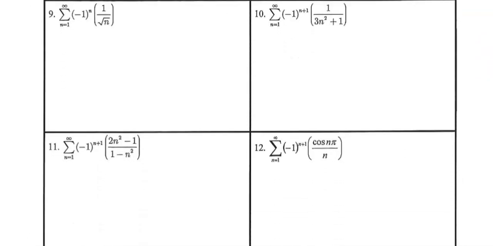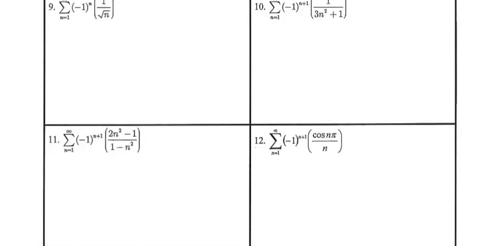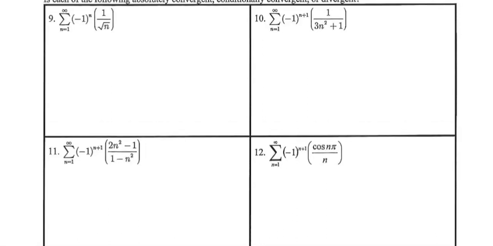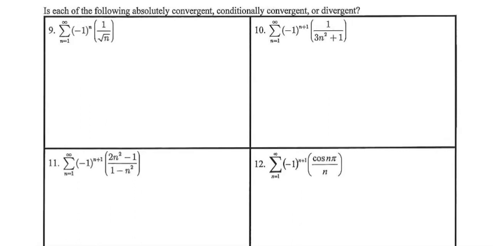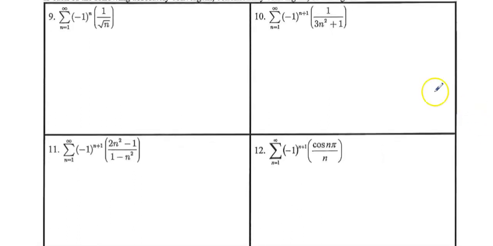So what I'd like to do is show you these 4 examples, and I'm going to let you take a second, pause the video, do them on your own, and see whether it converges absolutely, conditionally, or diverges. Then I'm going to come back on and have the answers written for each one individually, talk about it for a second, and let you do the next one. Then this little guy right here is the one I've been talking about in all 3 videos so far, and we'll get to that in a little bit, but this is a special example. So take a second, pause the video, and see if you can do question number 9, and I'll be back with you in a second with the solution written out. So go ahead and pause the video and try number 9.